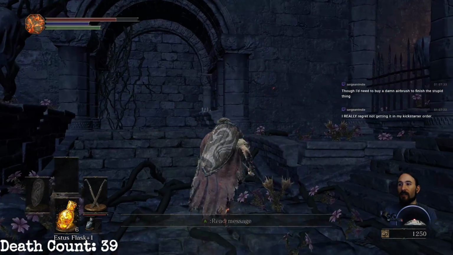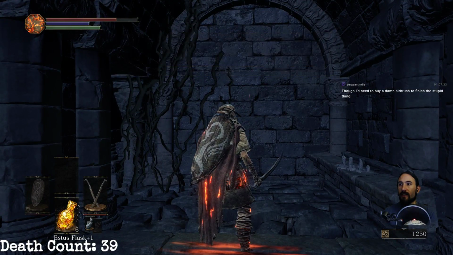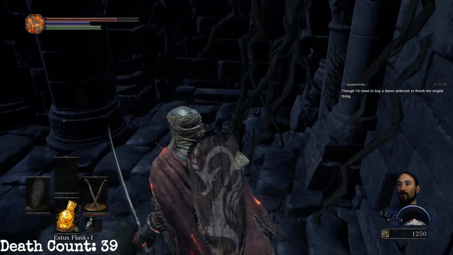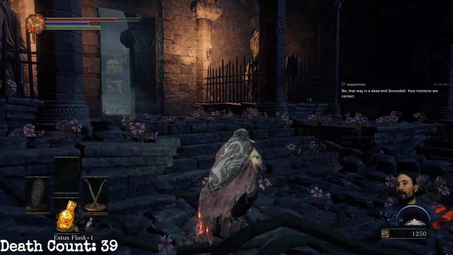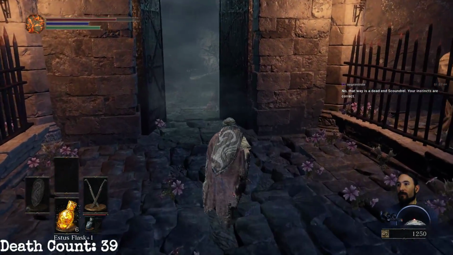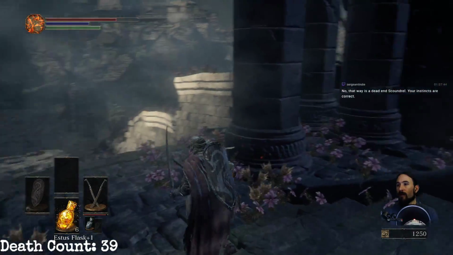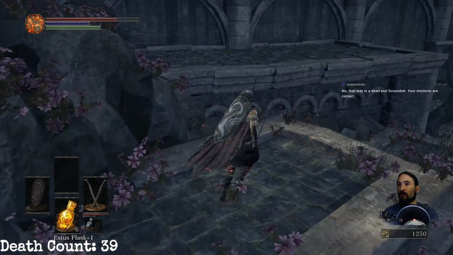Transposing kiln ahead. Liar ahead. Someone's saying secret door, I'll bet. Okay, so what's out here again? Right, this bit. Okay, let's explore around here as well then. As well while we have the opportunity.